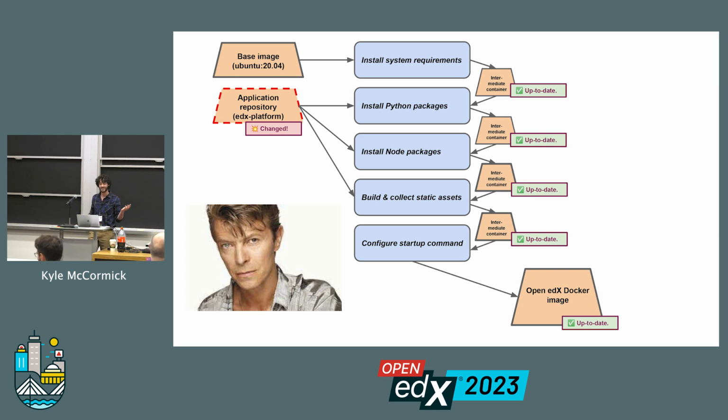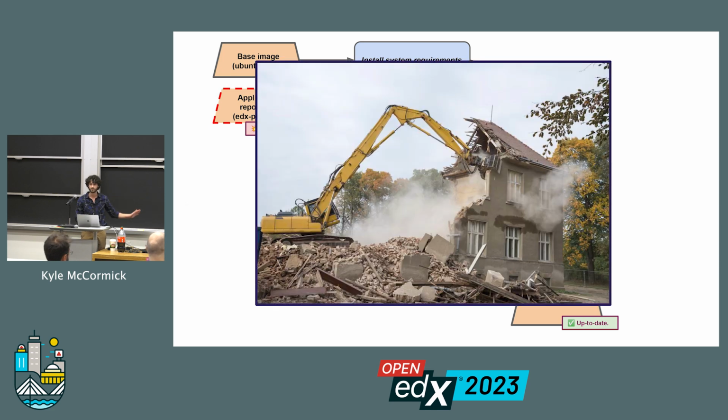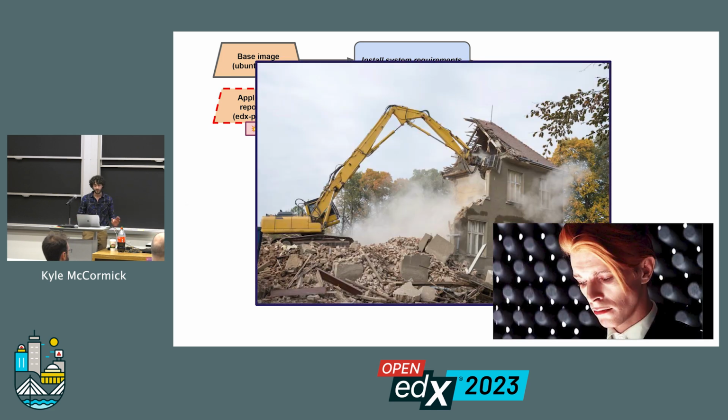We're constantly changing the edx-platform application repository, especially if you're a developer. You're making changes all the time to add unit tests, fix bugs, add features, and that's going to affect the Docker image you're using. And when a change happens, what do we do? Do we just throw away the entire Docker image we just built? No, that's a huge waste of time. Rather, we want to make the smallest, most targeted change we can to the Docker image based on our Dockerfile.